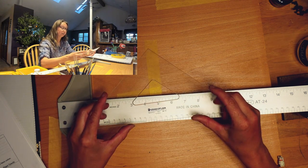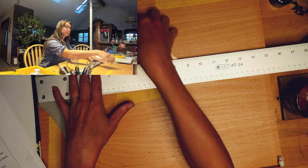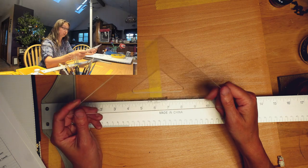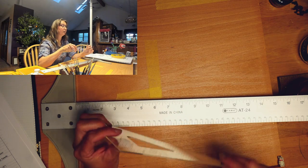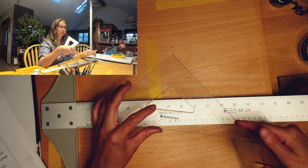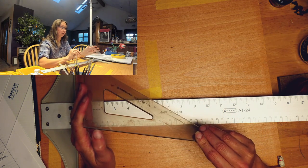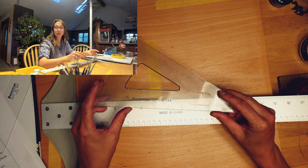Anyway, small triangle. Put it up against the T-square, which is not laying flat, but you can draw angles, straight lines like so. I don't know how well we can see all of this. But again, it helps with keeping everything straight. There's a couple, again, different kinds of triangles out there. This is a flat one that's used for pencil drafting. So it sits right on the paper, the edge goes right to the paper. You don't want to use this one with ink or paint. This one has a little bit of a lip on it. So the edge, there's a gap, and you can use paint, you can use ink, and it won't wick underneath.